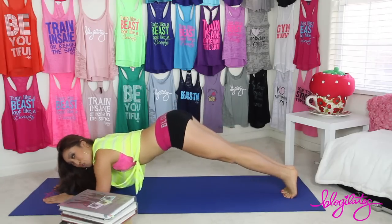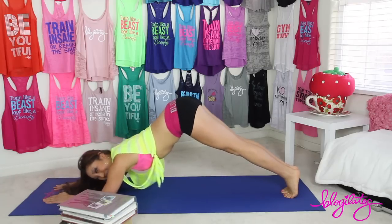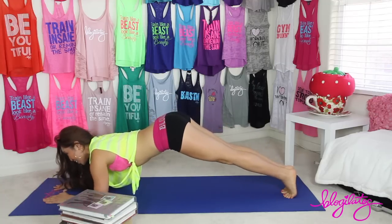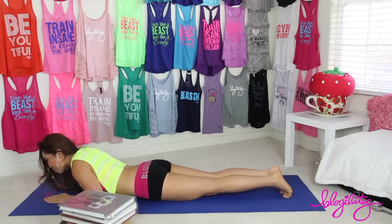Reach it, we're just stretching out that backside while strengthening your core. And last one, reach and hold it, hold it, hold it. And lower yourself down to the mat. Yay guys, great job, that was so awesome.